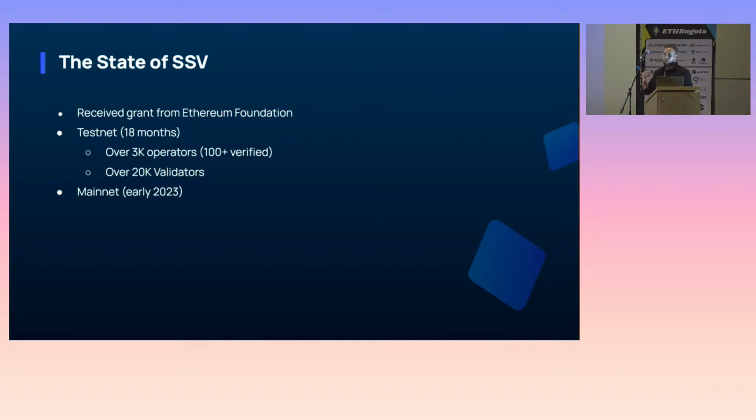Since then, for the last year and a half, we've been running testnets, during which we got engagement from over 3,000 operators. 100 of them and more are verified operators, and by that I mean real and reputable staking services, some of them the biggest in the industry, that are running a testnet node, experimenting with this with the intention to adopt it when it goes live. We also managed to accumulate over 20,000 validators so we can really test that it works at scale. And right now, we're at the final stages of getting it ready to launch, hopefully early next year, early 2023.